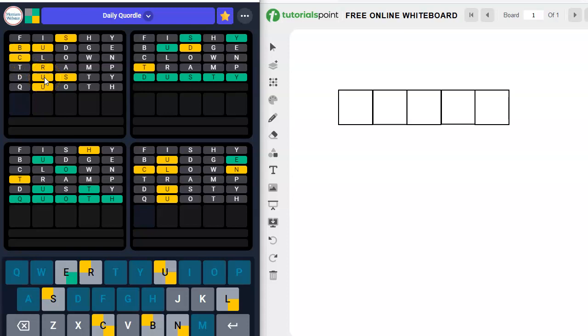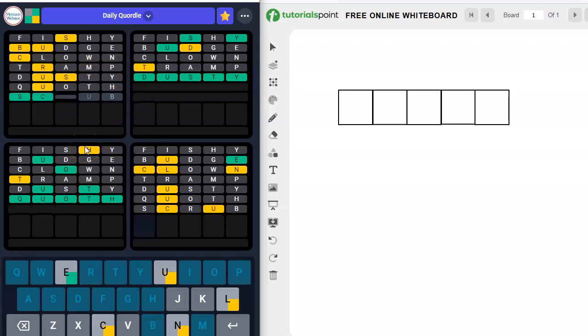We've only got one vowel and it's a U, scrub. S-C-R-U-B. It's not often we have a three consonant blend, but the S can go there, the C can go there, the R can go there, the U can go there, and the B can go there. I'm pretty sure it's scrub.